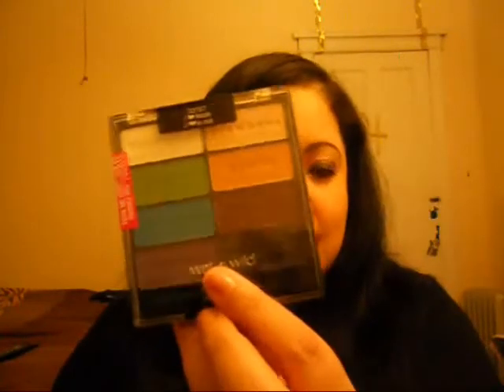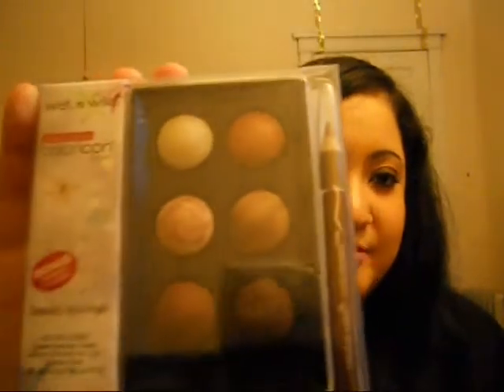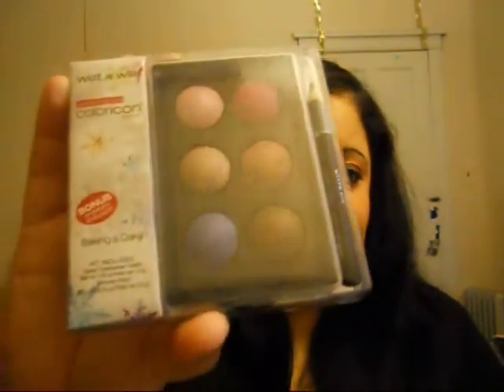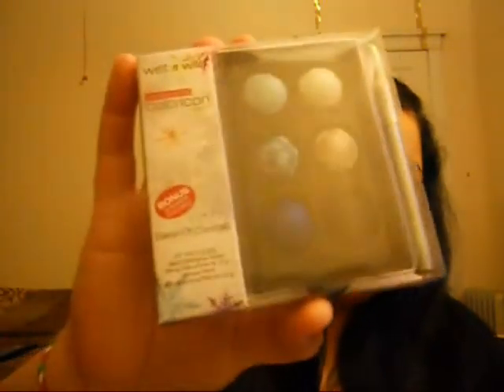I'll be doing a separate tutorial video for this whenever I have a chance. I got this for 50% off. This one is Baked Not Fried — it's a neutral one and it comes with a pencil, just like the holiday one. I guess this is their holiday baked eyeshadow collection — it's limited edition, just like the holiday ones from last year, but these are baked so you can use them wet or dry. They're so cute because they look like little planets. I also got a Baking Cake one which comes with pinks, purples, and browns. It comes with a black eyeliner pencil. And one with blues, grays, and blacks — it comes with a gray eyeliner pencil.